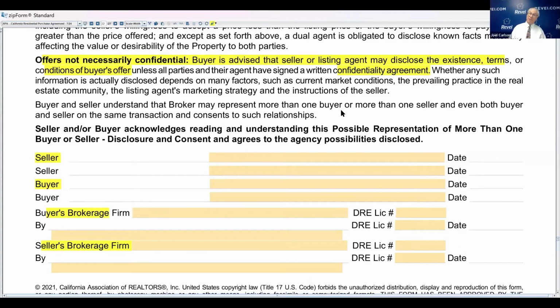But there's a drawback to the confidentiality agreement. If I say, hi, buyer, you want to make an offer? Yes. You don't want them to talk to anybody about your offer? No. Then we have to use a confidentiality agreement. That means the seller has to sign this before I give them the offer. The seller says, wait a minute, I've got 4 other offers here. They want me to sign this before they show me the offer? Forget this one. I'll look at the 4 I have. So there might be a drawback to asking for that form if you represent the buyer.